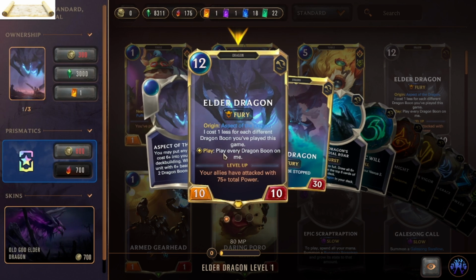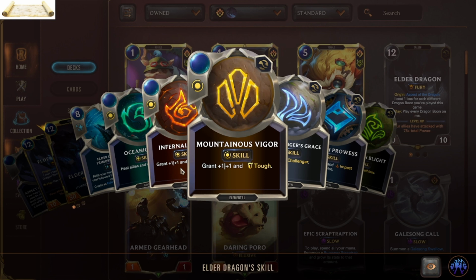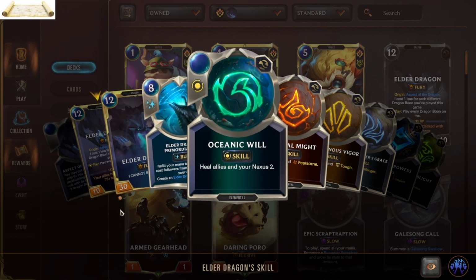When you play the Elder Dragon, it will put any dragon boon on him. If you have a way to multiply the elemental skills, that will be multiplied as well, and it is crazy.